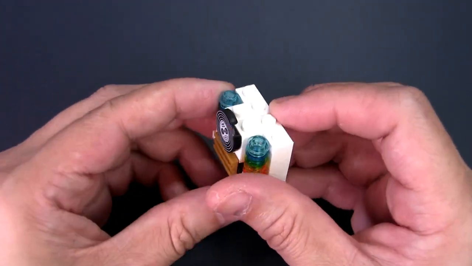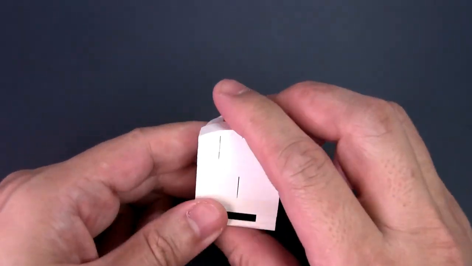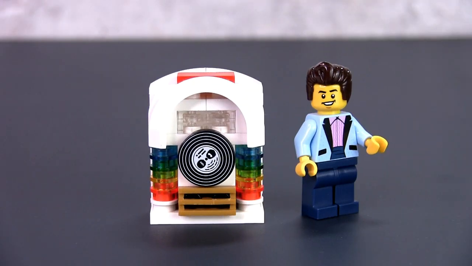To complete the jukebox, place the 2 halves of the build together. And there you have my modern jukebox. What do you think of the design of this mock? Do you like how it looks? And is minifig scale important to you? Let me know your thoughts in the comments.